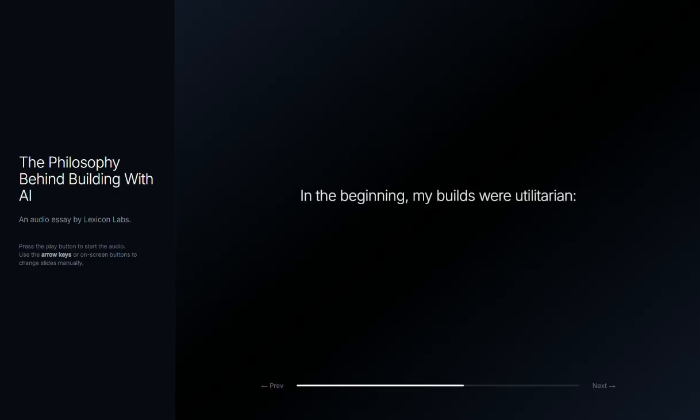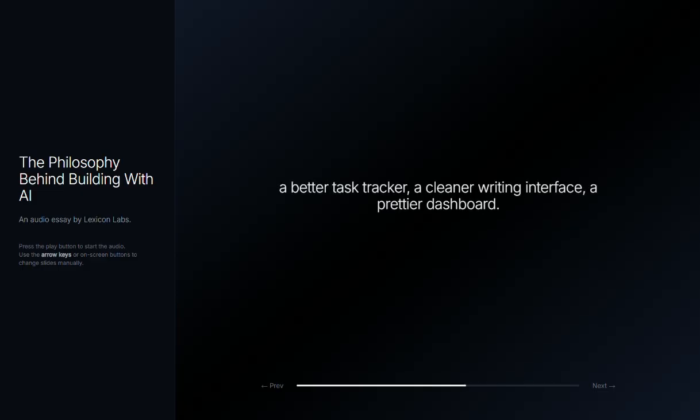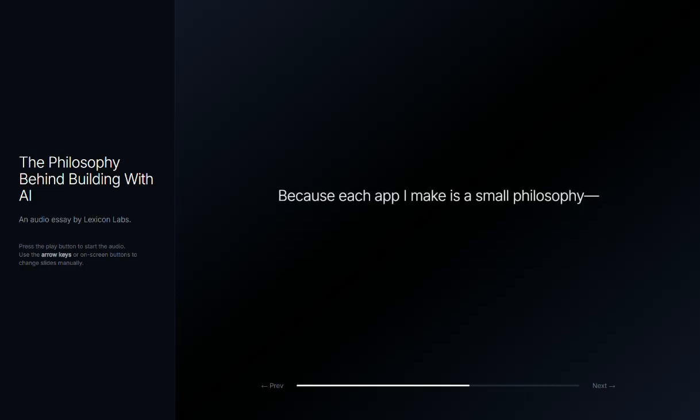In the beginning, my builds were utilitarian: a better task tracker, a cleaner writing interface, a prettier dashboard. But lately, I realize they're becoming more like art projects. Because each app I make is a small philosophy, a reflection of how I think life should work.